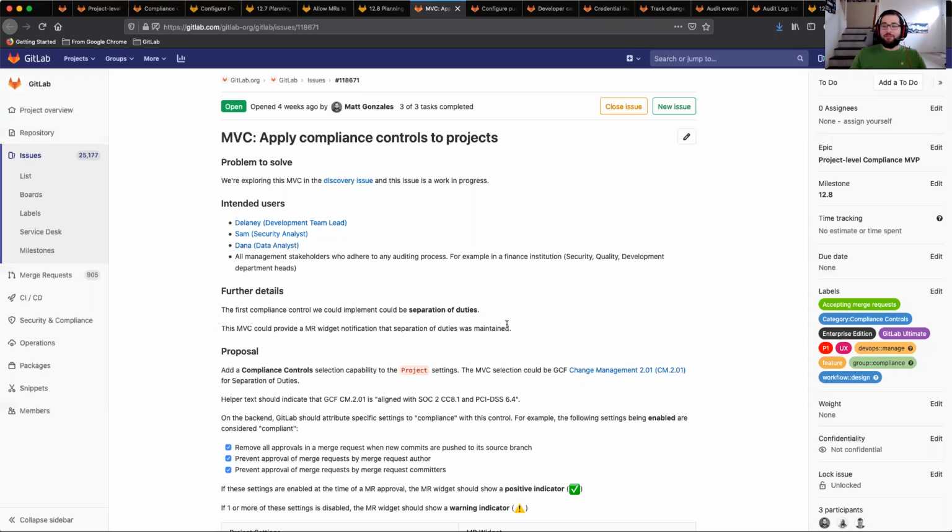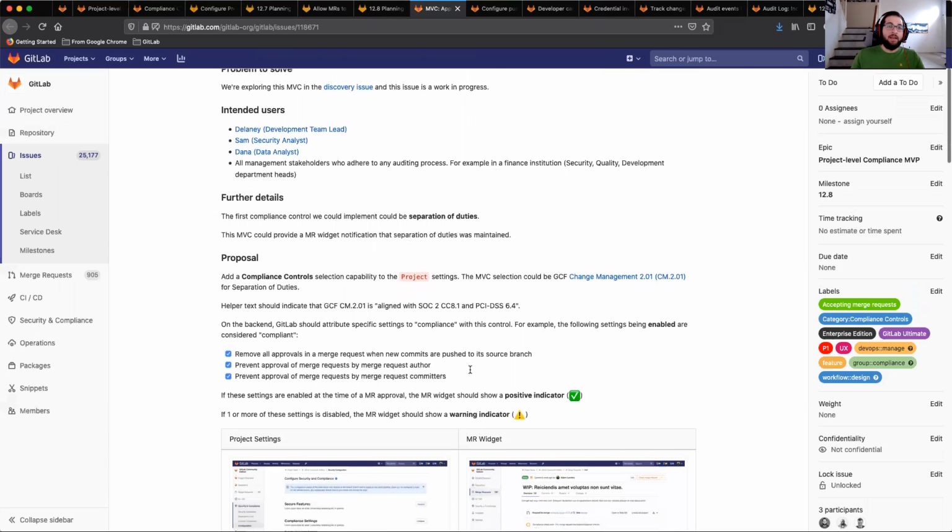One of the big features that we're working on is this concept of applying compliance controls to projects. Organizations generally operate in an industry that's regulated to some degree, whether that's on the data privacy side, or even just the functional process side. Things from Sarbanes-Oxley to GDPR. We'd like to make iterative steps towards helping to solve that pain point by letting you ensure that your projects are compliant from the moment they're created.